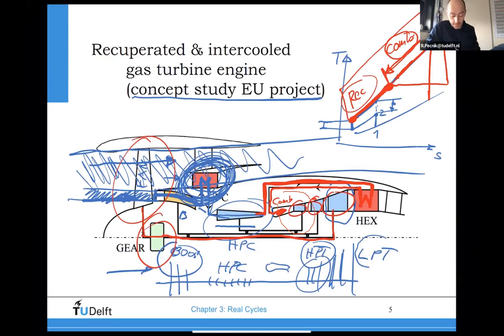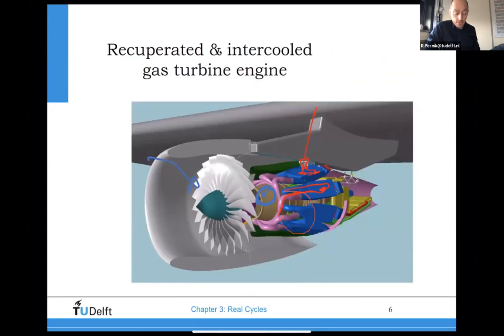But as you can imagine, if you look at this picture here, it's also quite complicated to build. You add a lot of additional weight on the airplane because of all these heat exchangers. You have the intercoolers that you need to carry with you. You have also the recuperator that you need to carry, because this here is the exhaust, right? Hot gas at the exhaust is actually used by the recuperator here, and so on and so forth. So it's very complicated to build something like this, but maybe it's the future, let's see.